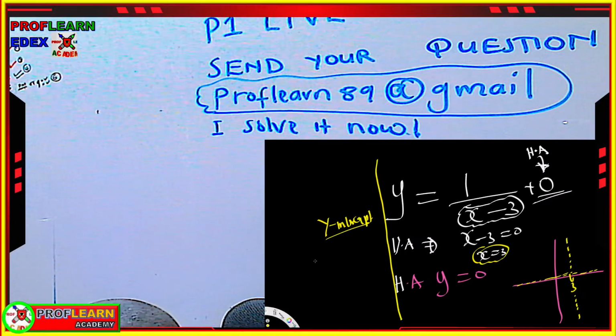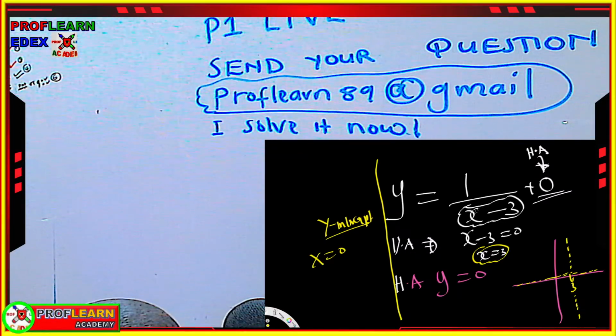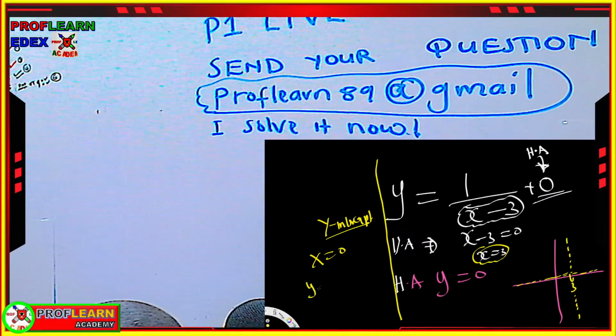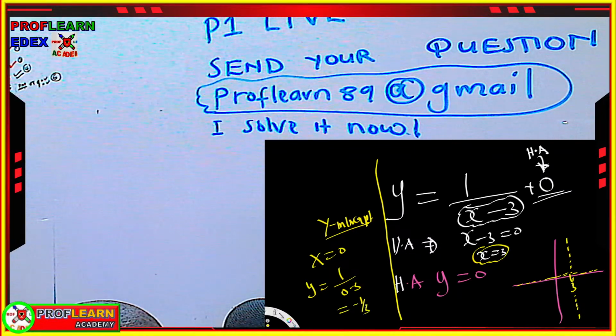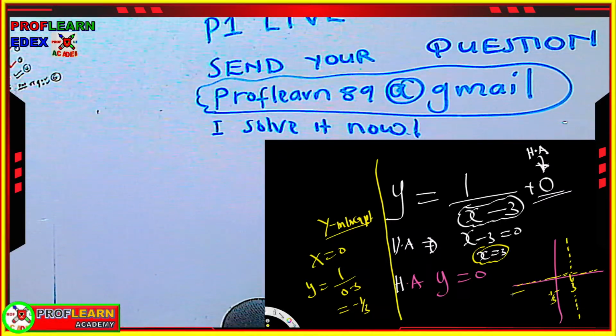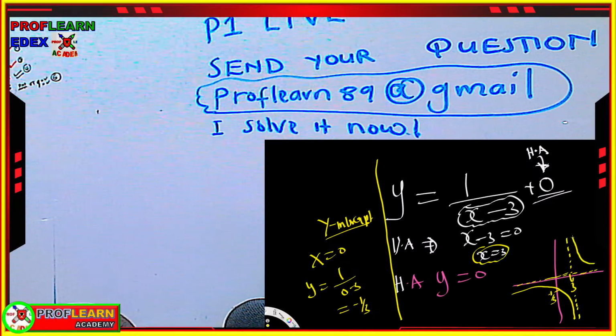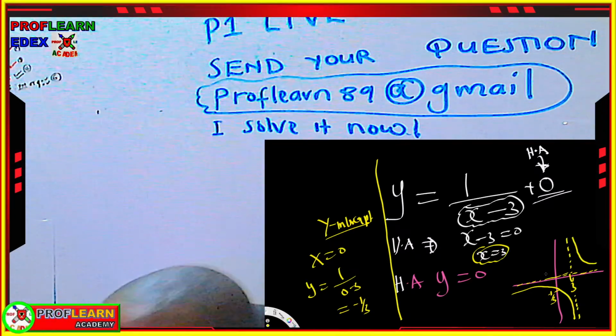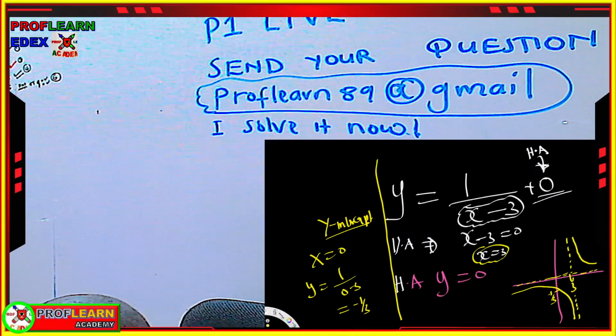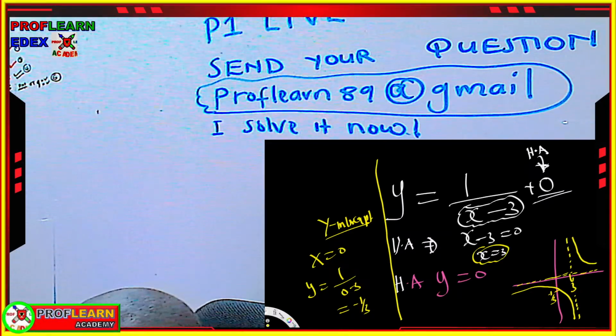The y-intercept will be where x equals 0. So we are going to take the whole of this equation and put x equals 0. So it will be y equals 1 over 0 minus 3. So the final answer will be negative 1 over 3. Negative 1 over 3 is the y-intercept. So meaning the graph is going to go this way, and also we shall have the second section of the reciprocal graph at that point. So that's how you usually sketch reciprocal graphs.